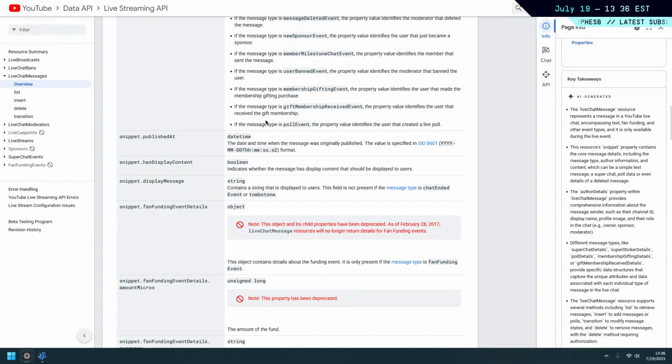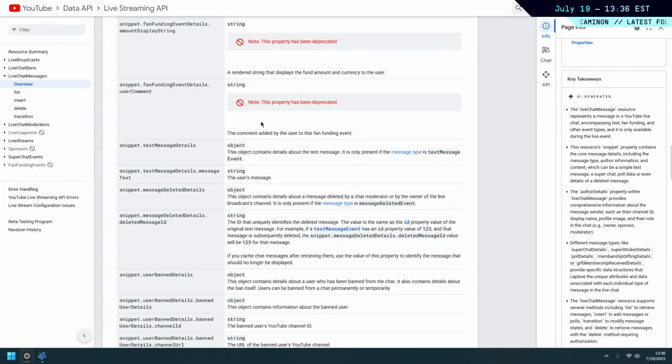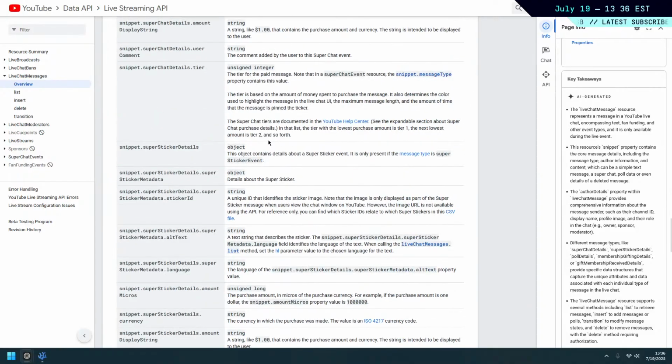The field is not present if the message type is chat ended, event, or tombstone. Then the text message details object contains details about the text message. It is only present if message type is text message event, the user's message. So, we get it twice?